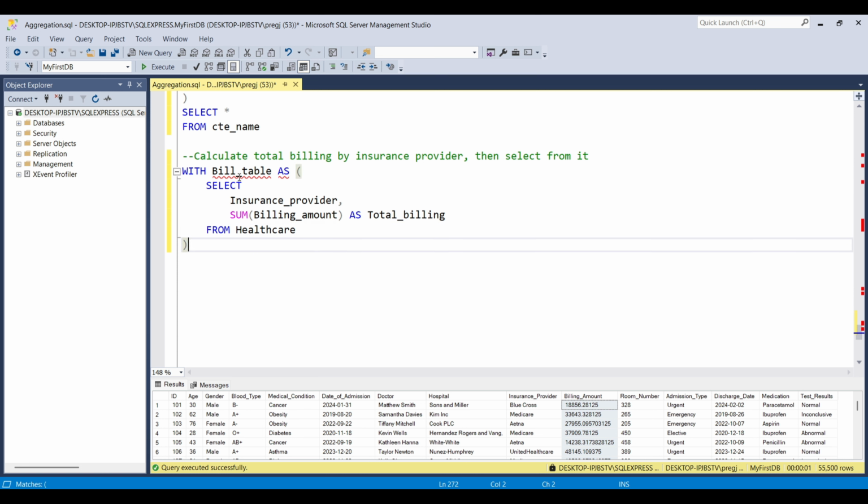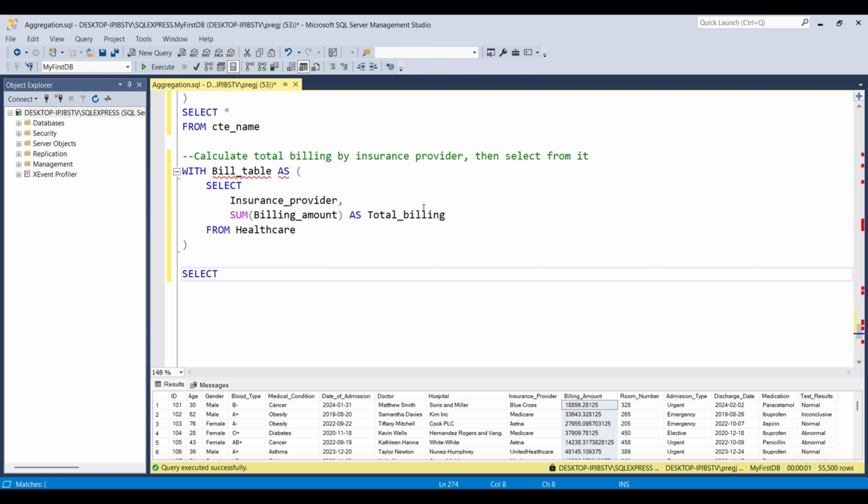So we've basically defined that we want to create another temporary table called bill_table. The table will contain two columns, the insurance provider column and the total billing from the healthcare data. It's going to extract just those two columns, so this new table will contain only this and this. So from our temporary table, we now want to get some data out of it.